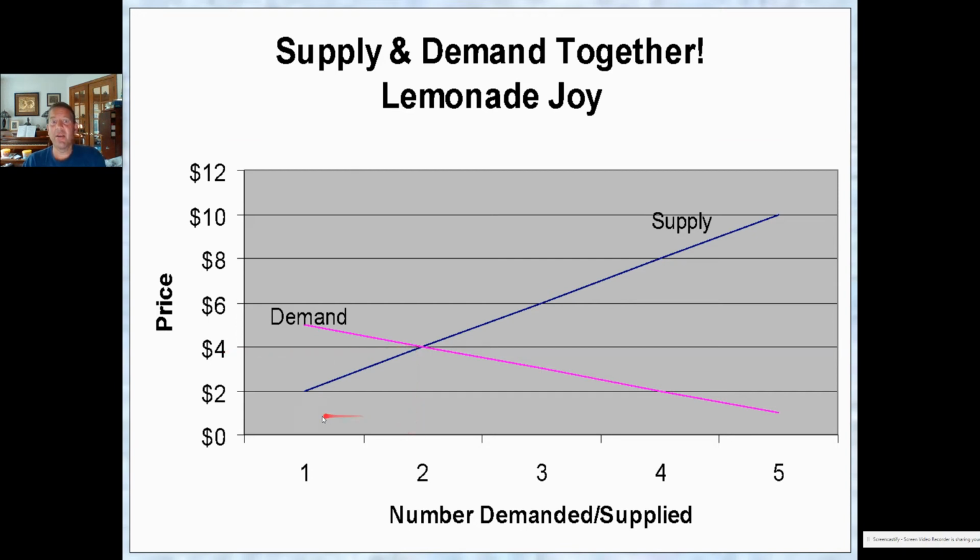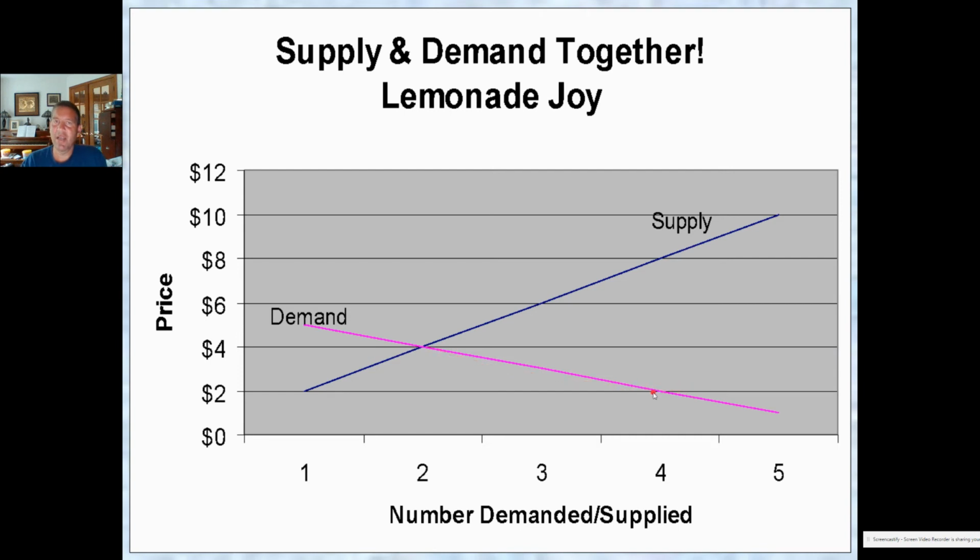So I know in this scenario that suppliers, if they thought lemonade would be $4 a cup, would work hard enough to make 2 of those. And if lemonade was $4, 2 people would demand it at that price. So is anyone unhappy in this market? Well, sure. There are demanders who want $2 lemonade, right? Like 4 people would buy $2 lemonade in this scenario. Well, lemonade's not selling for 2, it's selling for 4.